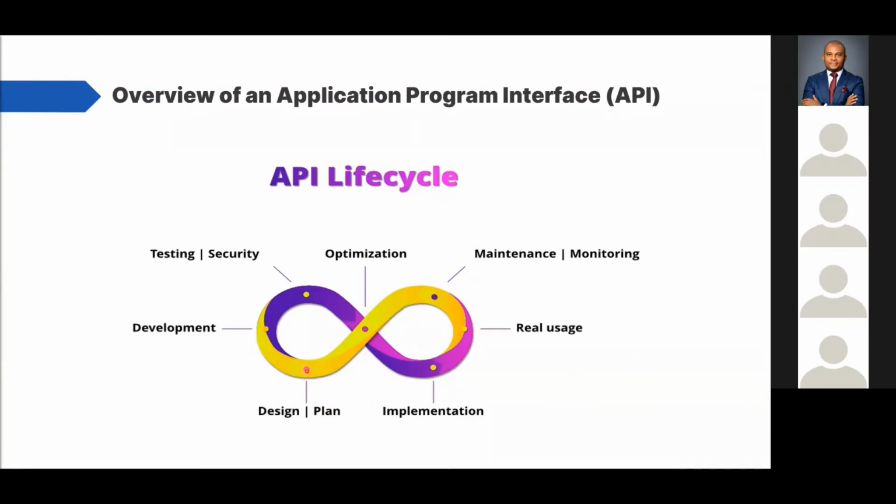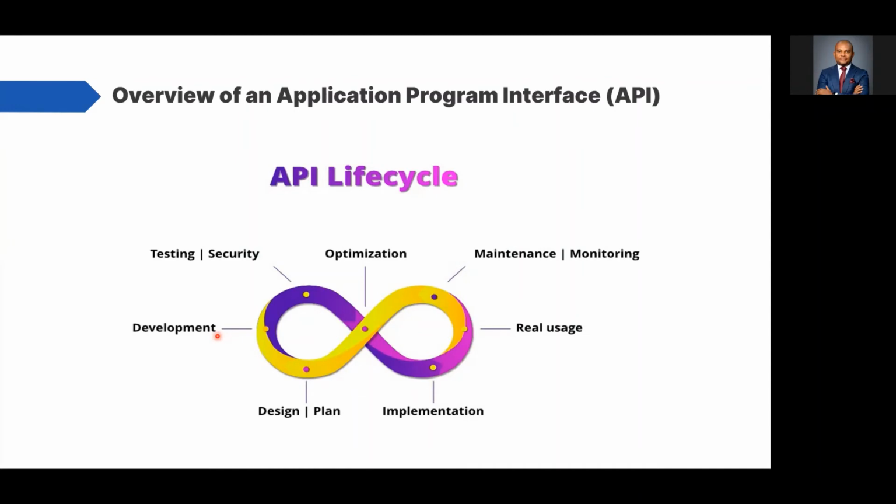And development is the next stage, where the APIs are developed by our software engineers. As security professionals, we try as much as possible to ensure and validate that these APIs are developed relatively and accurately to what the business has required. So as a security professional, it is important that we look at this area and ensure that what an API requirement is, is what it has been developed for. Then we move on to testing.